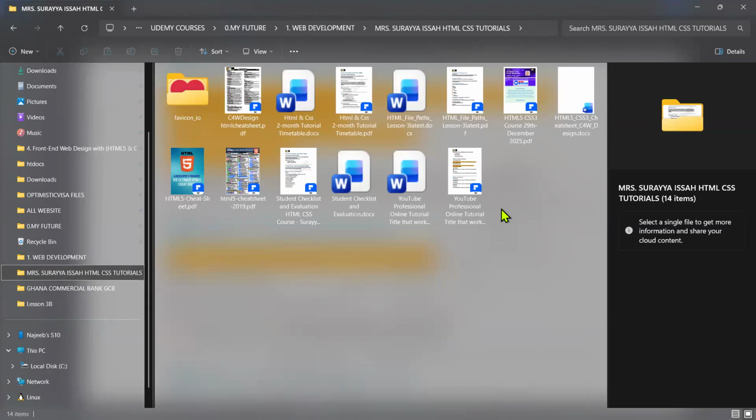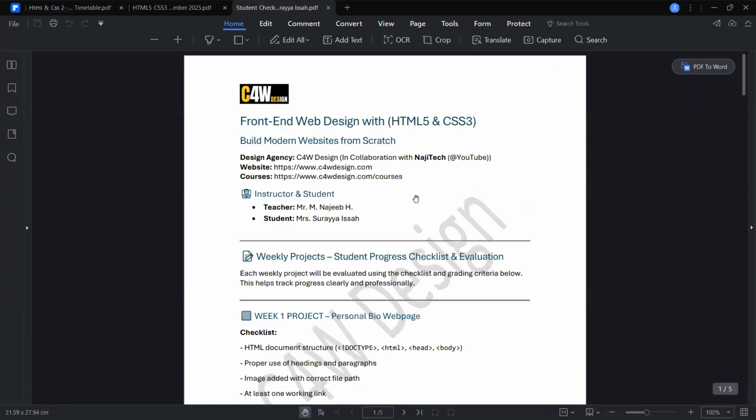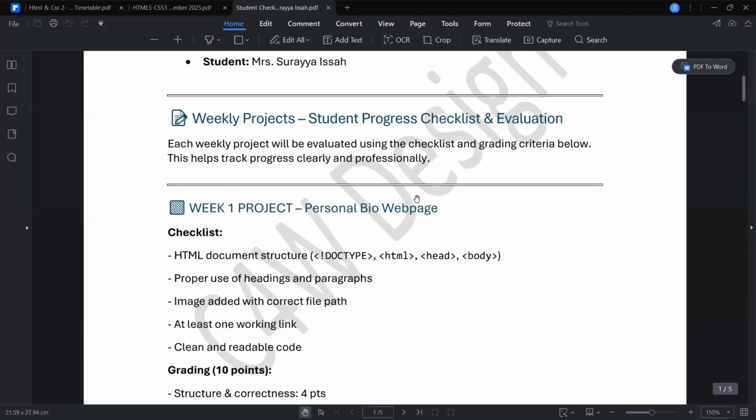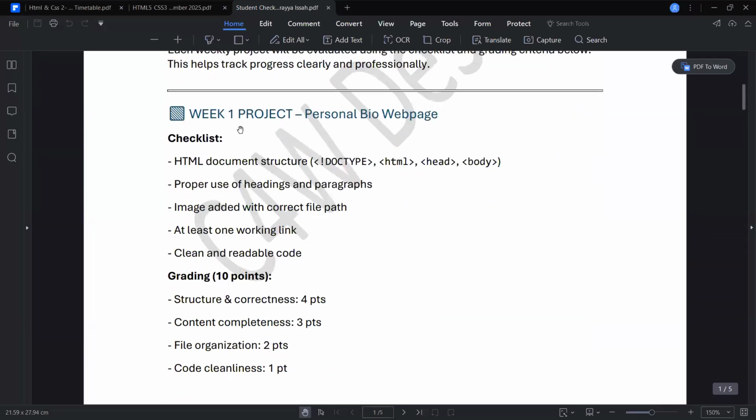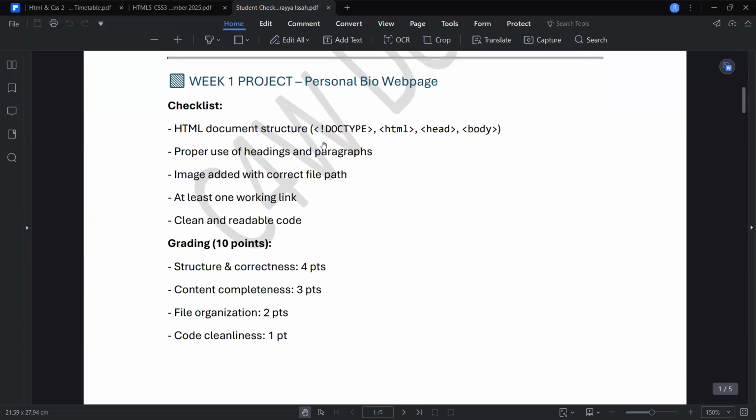You have the checklist. Let me see, where's the checklist? I think this is the last time I showed you how the checklist works. You understand? So it's the same thing. First of all, this is the week one project, personal web page. So I will look at all this. Put it in your mind. I will look at the doctype, HTML. Though definitely these are just normal things that appear immediately with the boilerplate. So maybe this one you can just get correct.